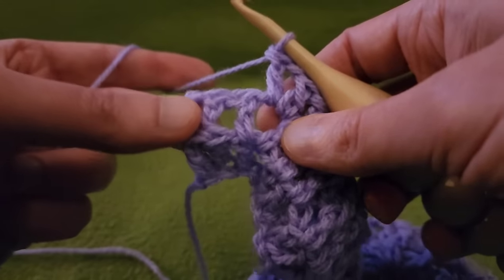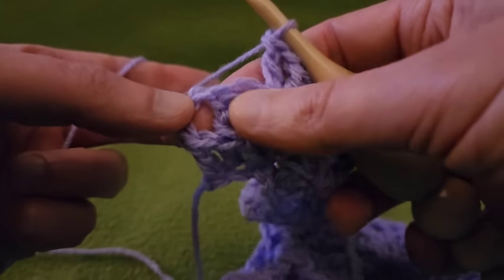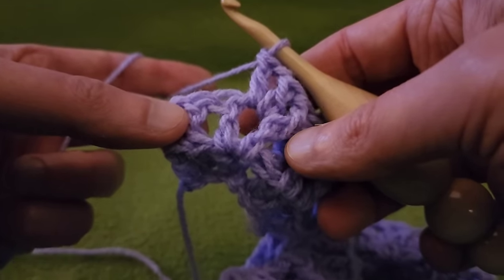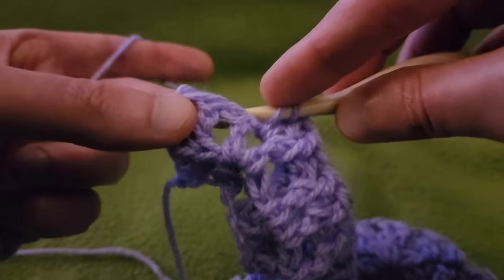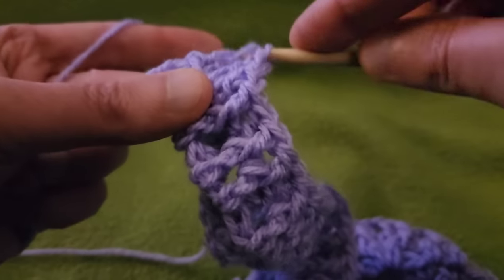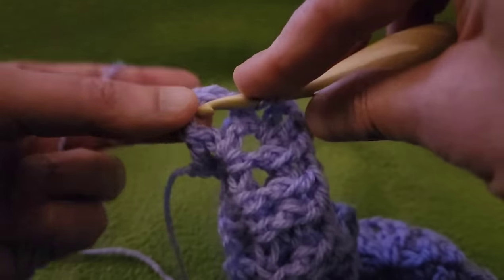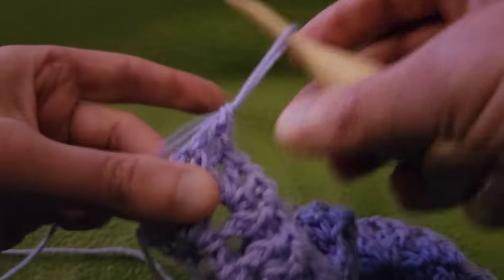Okay, and then, yes, we're going to skip this next stitch. Going to skip this one, going and doing a back post around this next one here. Very, very important. I cannot stress this enough. So yes, skipping this stitch, going around this second to last stitch with a back post double. And then, last but not least, double crochet in between the last two stitches. And there you go.